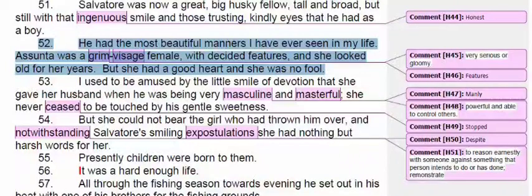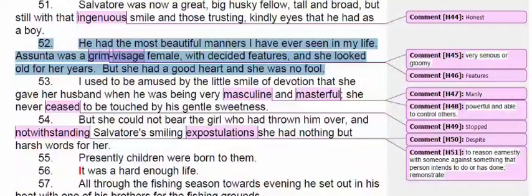Assunta was a grim visaged female with decided features, and she looked old for her years. But she had a good heart and she was no fool. Again, as you already know, I knew Salvatore when he was a 15-year-old boy, and now here he is, tall and handsome, married to Assunta, and still he is well-mannered and well-behaved, the best boy that I've ever seen.